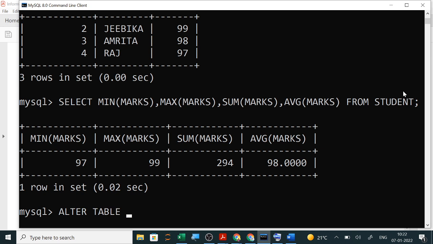Table name is student, and you are adding a new column name. Country was given, I am writing here state, or suppose it's of different country only if I want to write, suppose country, and the data type is char and size is 10 or 9.